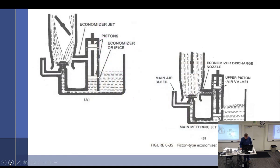This one's called a piston type economizer. And let's see if we can dissect this a little bit. Right now we've got fuel in the float bowl, main metering jet right there, main air bleed, emulsified fuel going out, and everything is just kind of running normal. But then we get into wide open throttle. See where it economized right there.